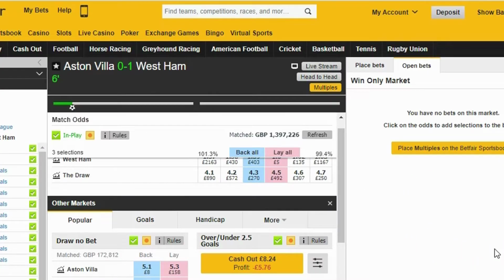The entire under 2.5 goal strategy is predicated on selecting games that have a slow start, which means that you are selecting games which you think have a low chance of there being goals in the opening period of the game. If you have selected a game that meets this criteria and a goal is then in fact scored, your prediction about the game has been incorrect. Clearly. Holding on to the position might feel like the right thing to do because you obviously don't want to take a loss, but this goes against the logic of why you entered into the trade in the first place. You thought there was not going to be goals and you were wrong because there was a goal.